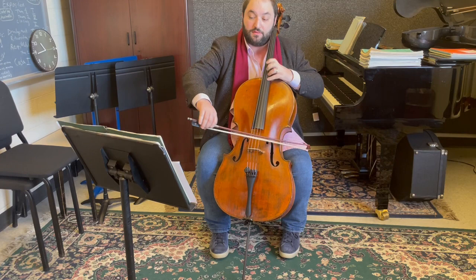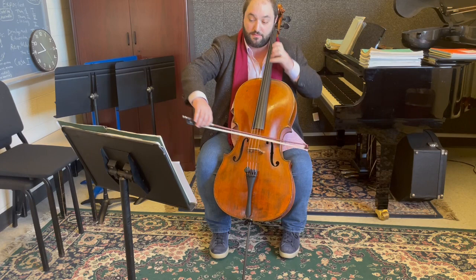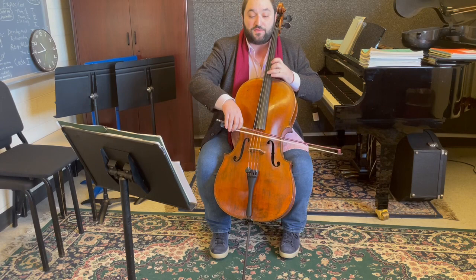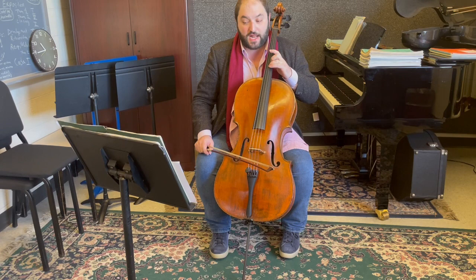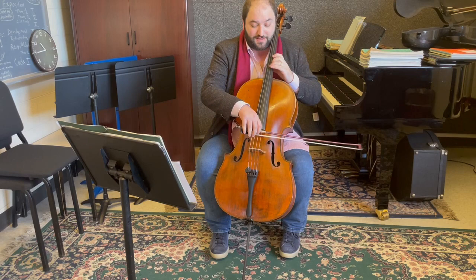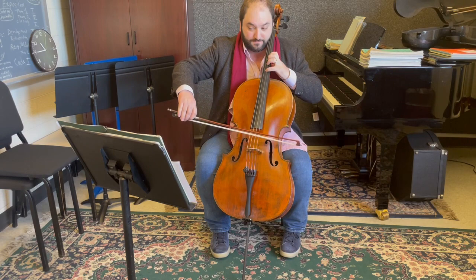We want to show what's called the contour of the line. When we go up to the G, I use more bow and more vibrato. You can either stay on 2 or move to 4 — I find it easier to stay on 2 and then shift. For the augmented fourth, E-flat to A natural, which is 2-3, I find that to be the easiest. Remember that the tritone needs to be slightly closer together, meaning the fingers actually need slightly larger spacing. We want to hear a more pleasing tritone. Then we do the same exact spacing again, but slightly larger because it's lower on the fingerboard.